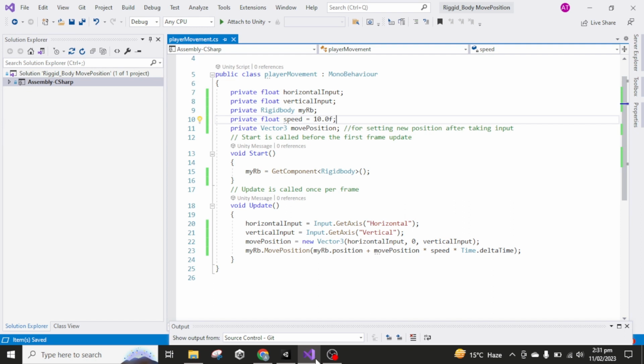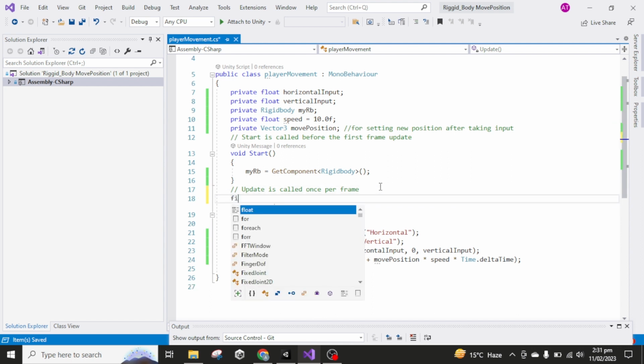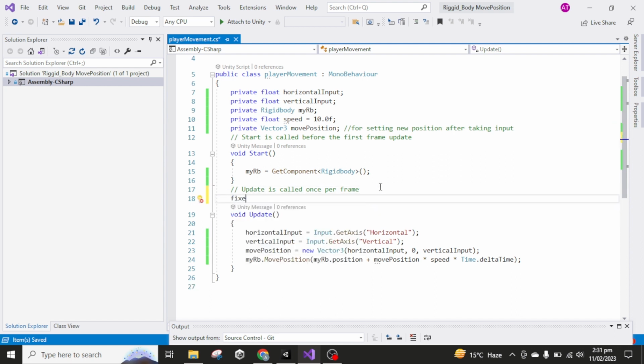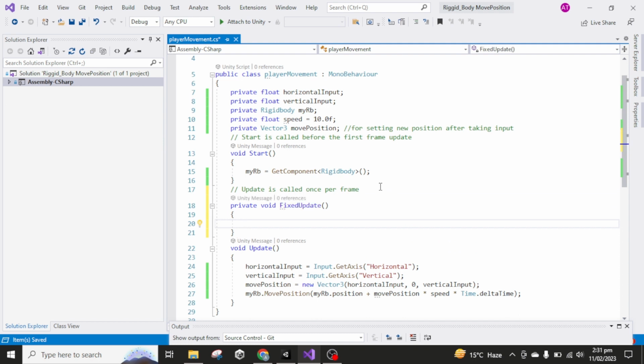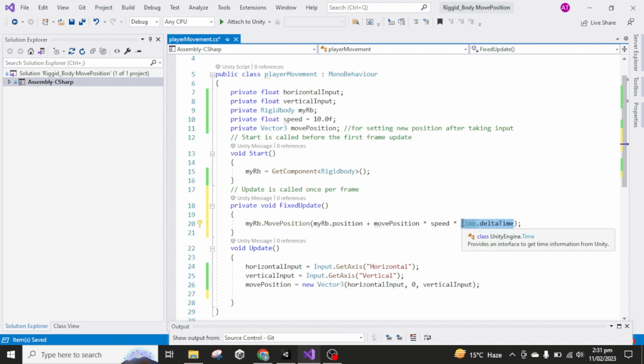FixedUpdate is a function that is designed for handling physics-related tasks in a game, and it is called 50 times per second, and you can also change its frequency according to the requirements of your game. I'm going to use FixedUpdate, and it also works when you are applying physics forces to your object. I'm going to copy this line, cut and paste it, and I want to mention one thing here.